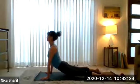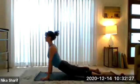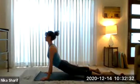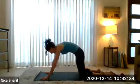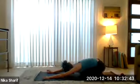Release your toes, straighten your knees. Your flexors should be much more open. Maybe sway your hips gently side to side if that feels okay. Good. Drop your knees on the floor. And once again, come through the center, round your back, and go all the way into that child's pose.